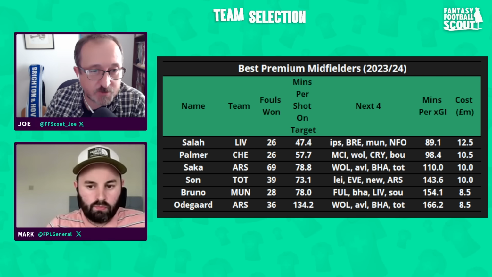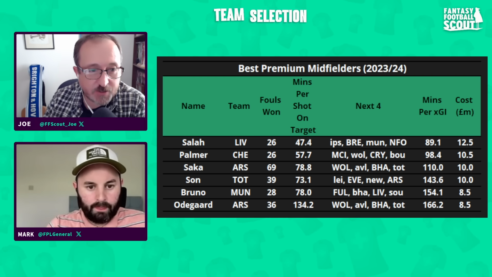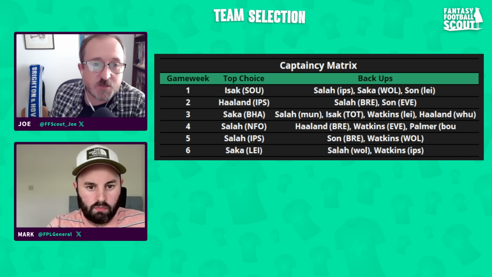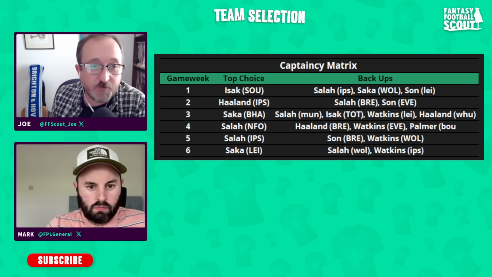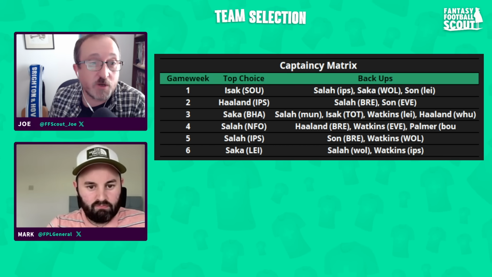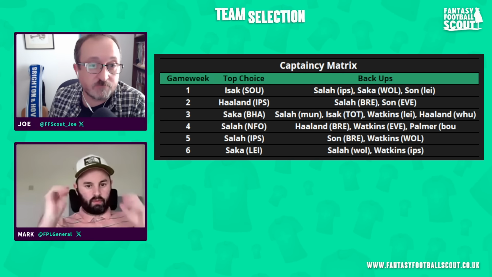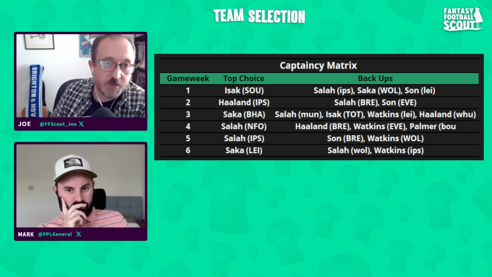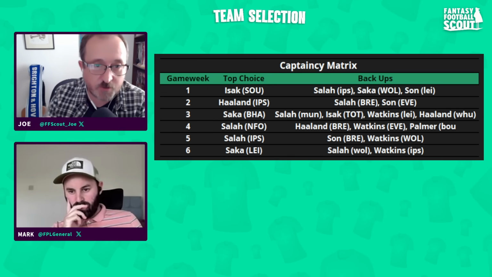Garnacho has caused that. Let's have a look at the Captaincy Matrix, just the first 6 weeks. So what I've done is very biased. I've just put who I think the top choice is each week, and then I put the backups in. Because obviously you can't have all of these players. It's impossible. You haven't got the money. So we'll go through it as quick as we can.